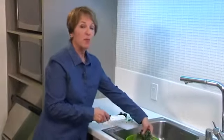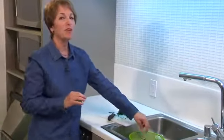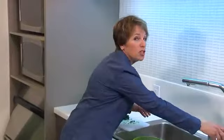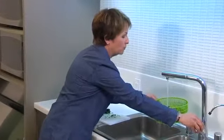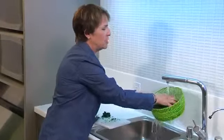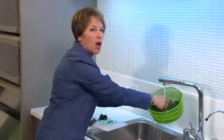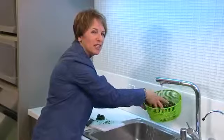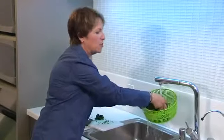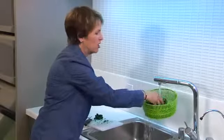You can see that I've chopped my kale up really finely, and one of the tricks to making a good kale salad is to take a little bit of that bitter edge off. So I'm going to give my kale a little bit of a bath with some hot water. I'm just going to take a couple of minutes to rinse it, give it a little massage and squeeze, which is just softening the leaves a little bit. It takes a little bit of that raw taste away but it's not really cooking it — just softening it.